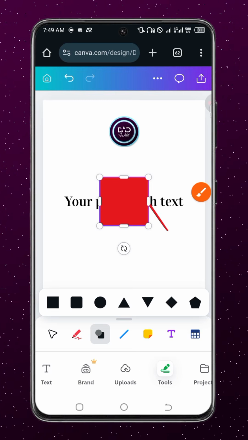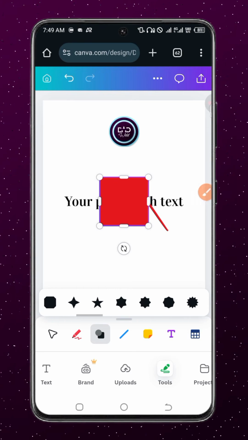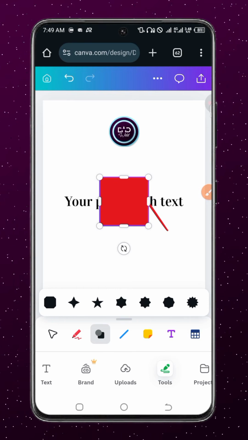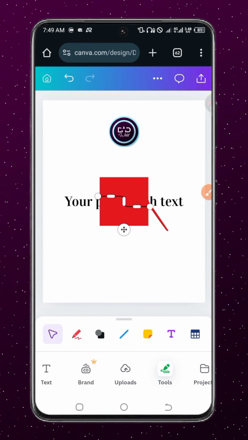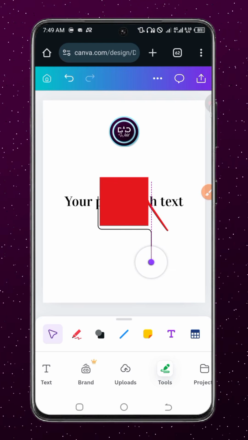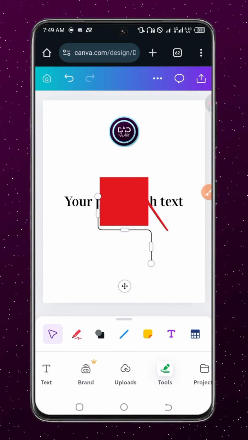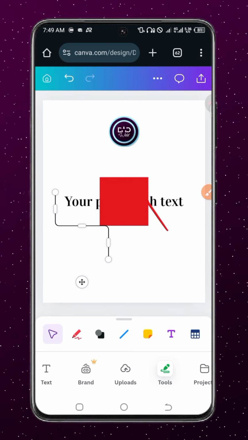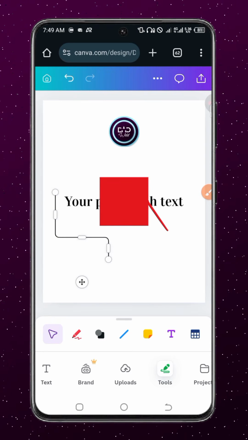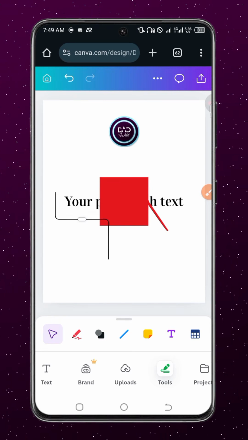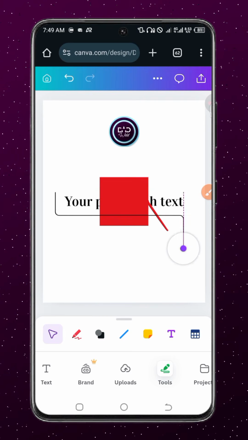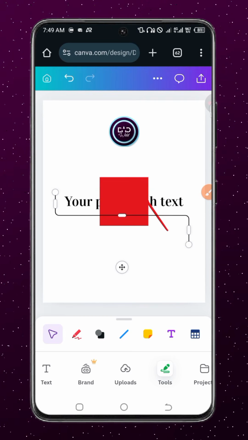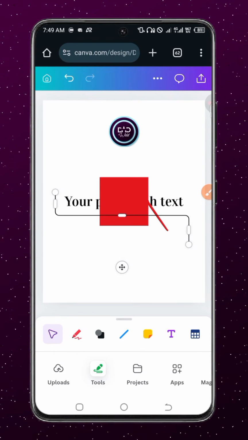Under these tools you can just add your shape very fast, depending on the work you are trying to create. Here you have the nudge sign, which I love to call the nudge. You can use it to create something really cool. As you can see, you can create a custom design here. You can use it to create a custom line, which is very nice.